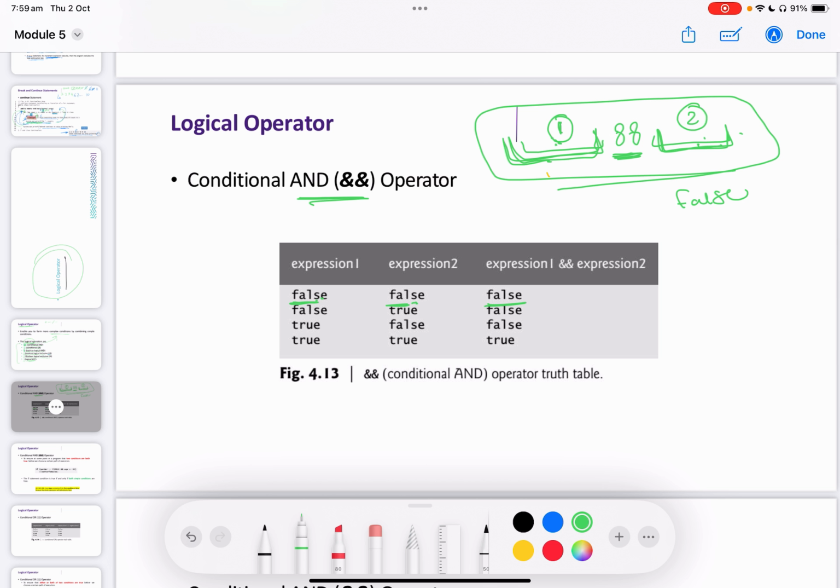If the first is false and the second is true, the whole thing will be false. If the first is true and the second is false, the whole thing will be false. The only case with AND where the whole condition will be evaluated to true is when both sides are true. If this is true and this is true, then the whole expression will be evaluated as true.